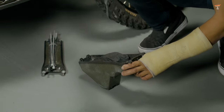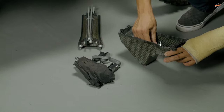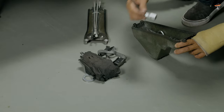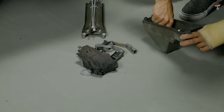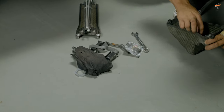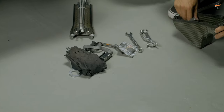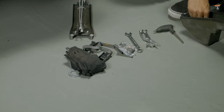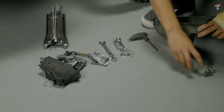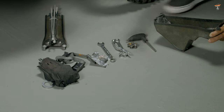Then I always have a lamp in case the darkness catches me. All the necessary tools, the tools for the rear wheel, a tool for the spark plug, of course a chain linkage, some other tools, a spare brake, other tools, some other linkages for the chain, and of course if I have to stop for gear.